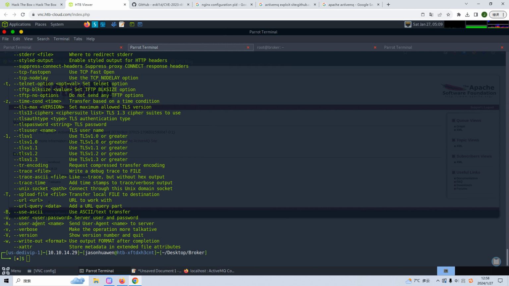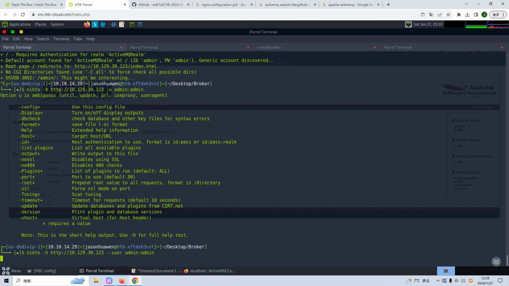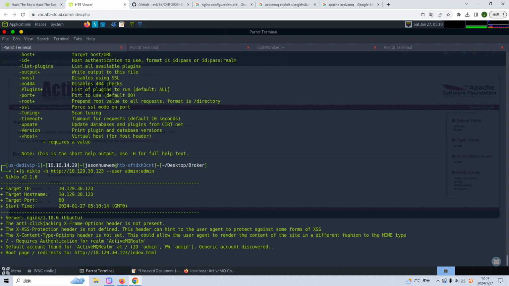User, password, server user. I think it's correct. Maybe I can use admin.